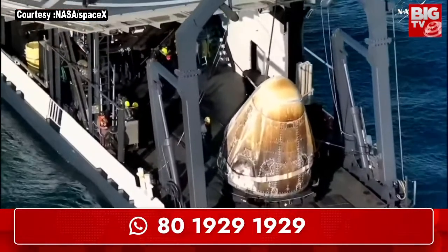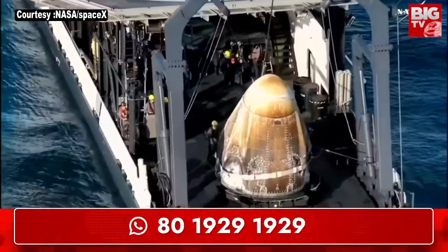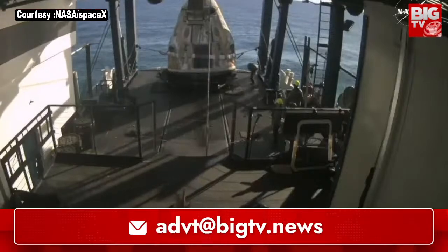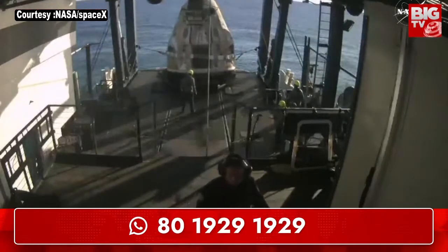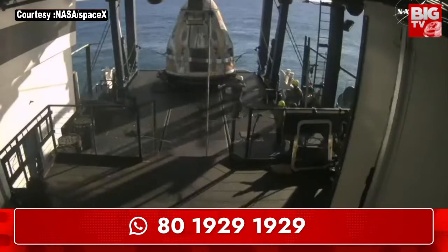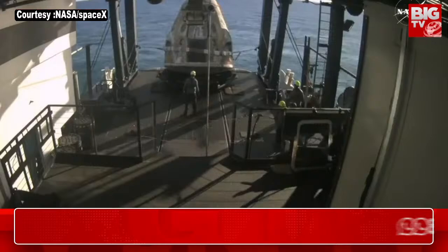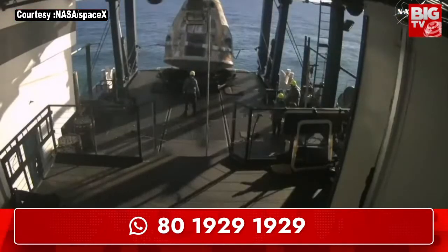If you've just joined us, we had an on-time splashdown at 5:57 p.m. Eastern Time, and we can now see that the water recovery operations are continuing to progress. The nest where the Dragon spacecraft is located is going to get moved forward after one of the recovery crew members does some checks, and we'll also see some hosing. The spacecraft splashed down in saltwater, which is corrosive, so we want to rinse out as much saltwater as possible to reduce corrosion on the metallic structures. The spacecraft is already on board the recovery vessel Megan.